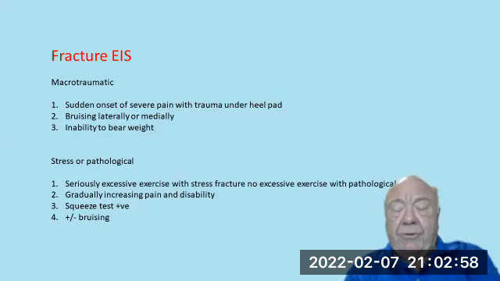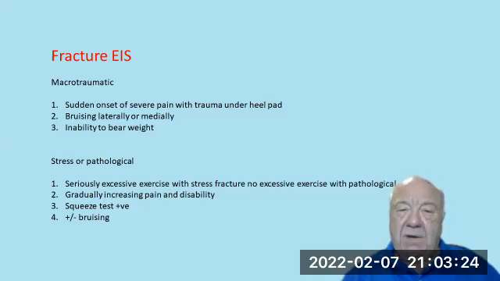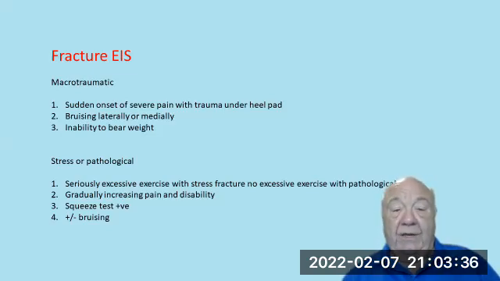Okay, fractures, macrotraumatic fractures. If these are bad enough, they're never going to come into your clinic as an undiagnosed case. This is extremely disabling. It's a drop down onto your heel from not very high sometimes, just a couple of feet can do it. You come right down on your heel, and often you'll fracture a bone in the lumbar spine when you do this. If this thing is really broken up, they're not going to come and see you. But you can have milder fractures that may well end up coming to see you. Don't forget now, you're looking for a sudden onset of the severest pain patients had within an hour or so of the incident. That in itself tells you there's a tissue disruption.